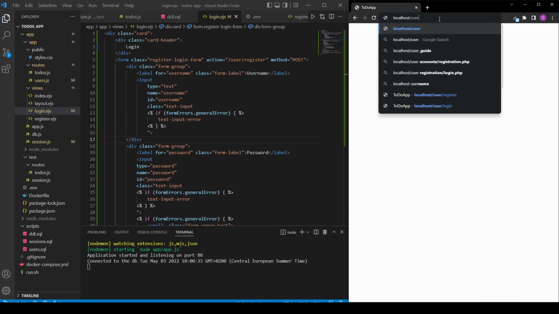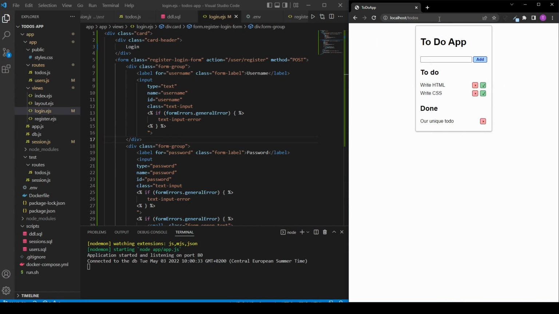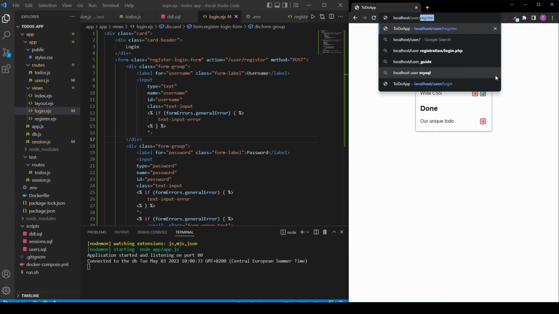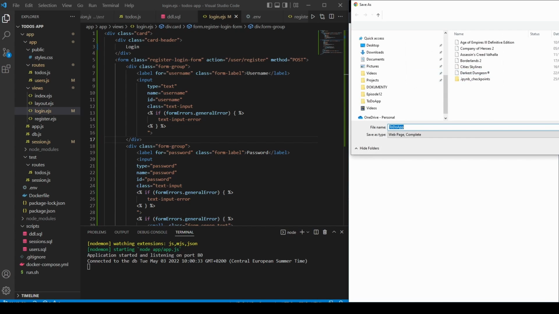And what you might be a little bit curious about is that currently we have implemented our login functionality, but we are still accessing the todos route without any issues, right? So we are going to /todos and it's not forcing us to log in, and we need to now implement this functionality. But before we do that, let's quickly check if our user/login actually works.